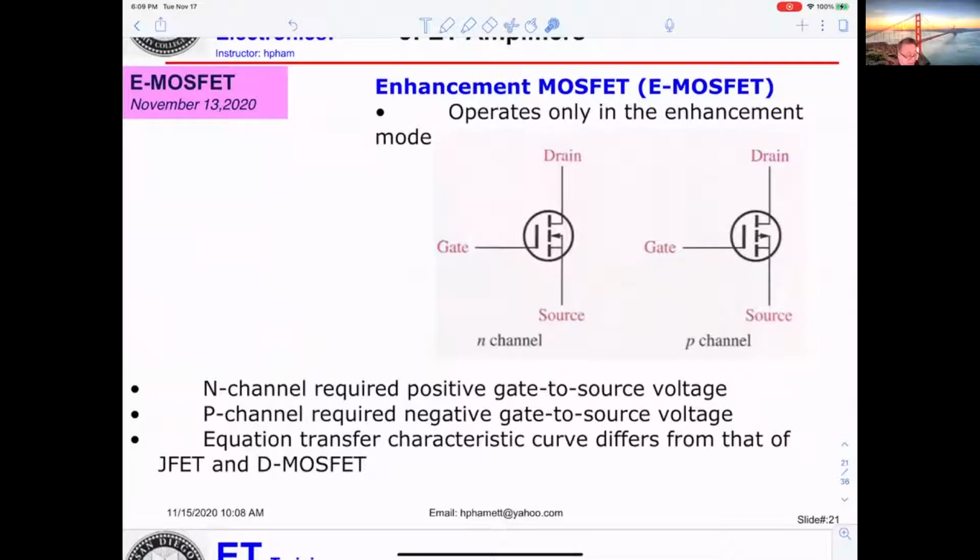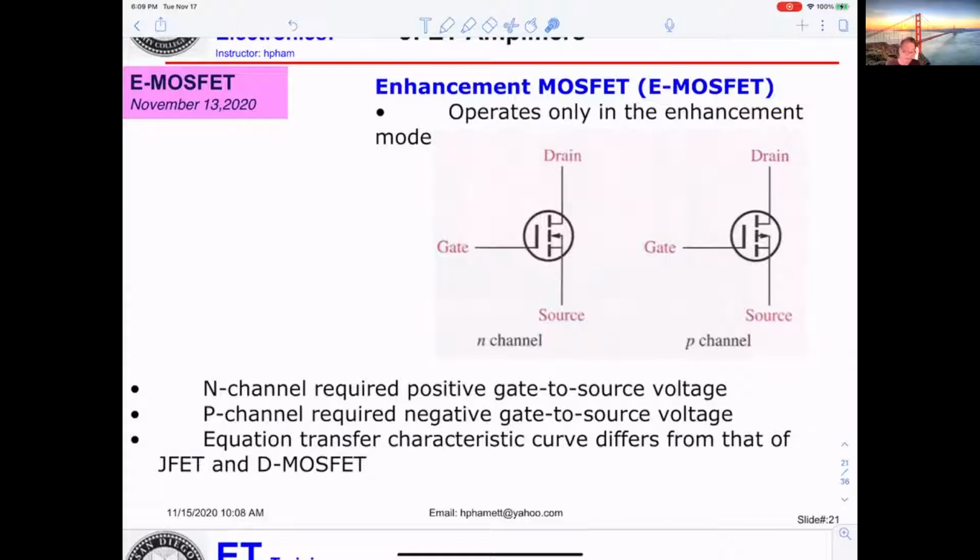How do we know it will be a D? Negative gate to source. How do we recognize this is a D MOSFET? Because up top, it said something about one was positive and one was negative. Exactly. It depends on the gate-to-source voltage applied.